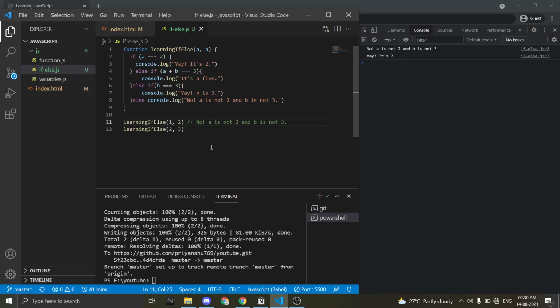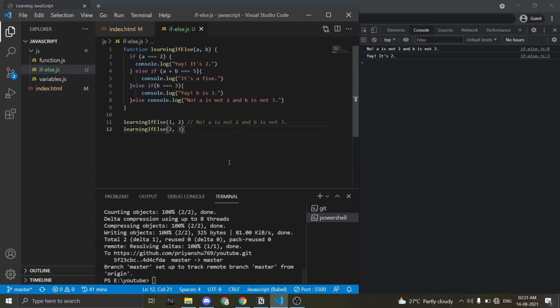Now we get this, and from the second one we get yay, it's 2. Now you must be thinking why this one is not called. It is because here our condition was satisfied, so it didn't go to the second one, else if a plus b is equal to this, that.